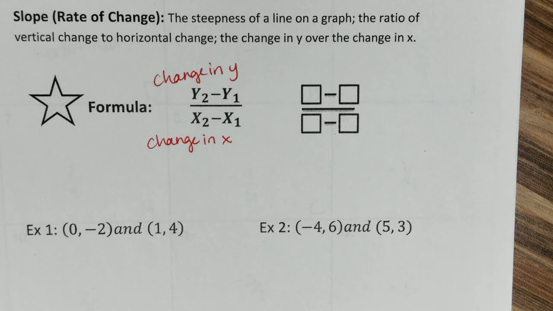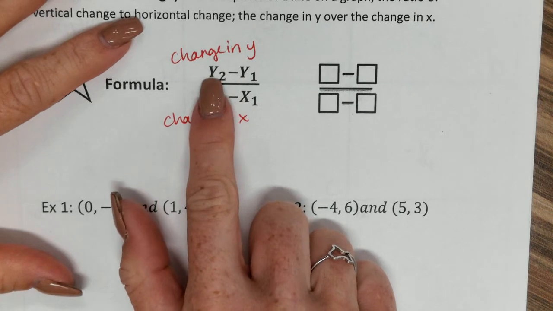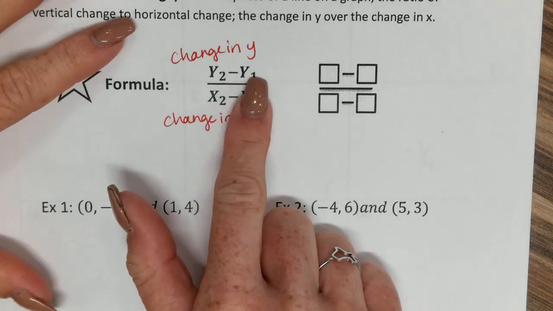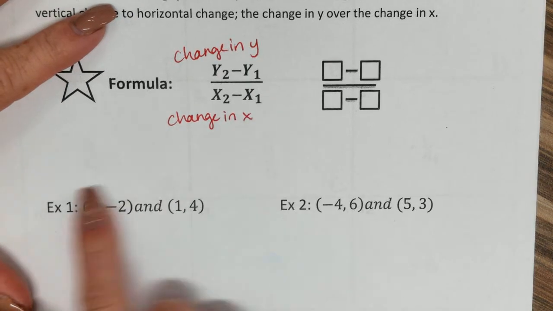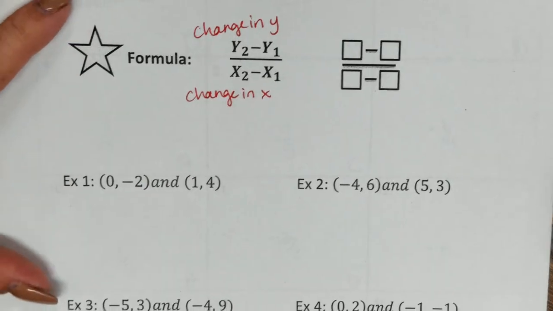So all you have to do is subtract the y's and put it on top, subtract the x's and put them on bottom. But your calculator will actually do this all in one step. So that's what I'm going to teach y'all how to do because it's very easy. All right, does everybody see the formula? It says take your second y and subtract your first y and put it over your second x and subtract your first x. So let's go label this and see how this works.